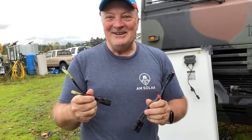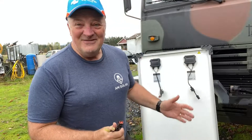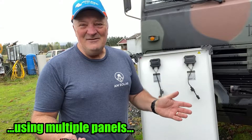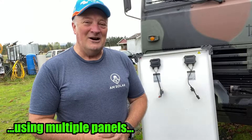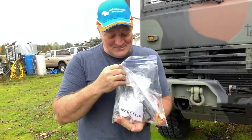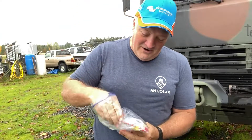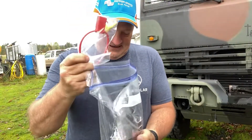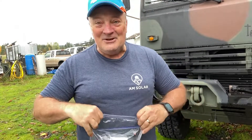You decide. For me, I'm going to be running 24 volts, but you could run 24, 36, or 48 — you can really do whatever you want. That's what I really like about this setup. By the way, it also comes with all of the mounting hardware, the inline fuse, and all kinds of stuff. It's all packaged up and ready to go, so all I have to do is slap the thing on there. It is just that easy.